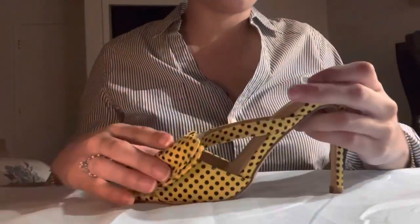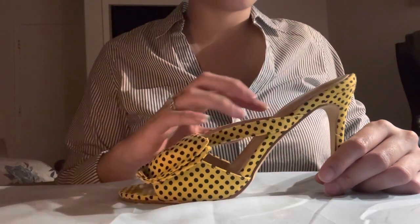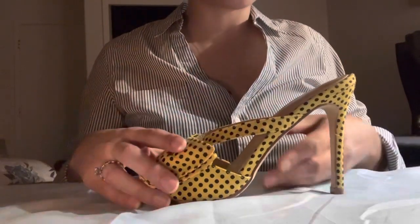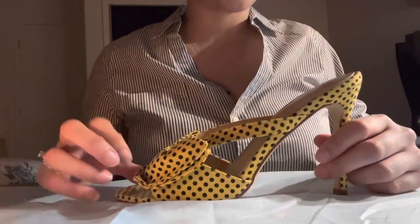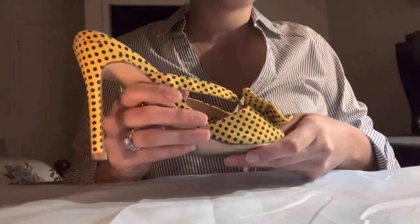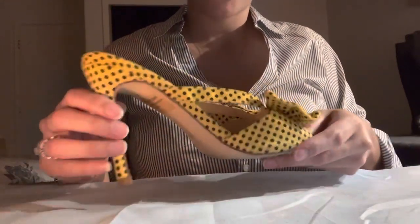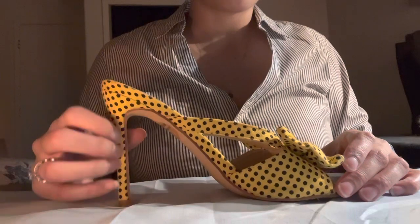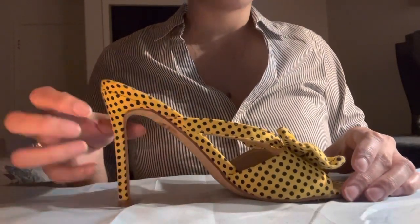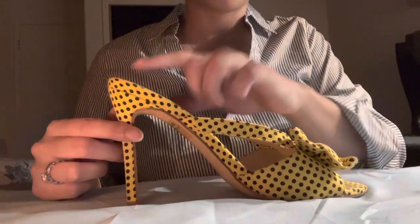This is also a very specific shoe — since the color is yellow and black, you're very limited in the type of colors you can wear with it. But it is a very comfortable heel — even though it is a stiletto and there is no support on top, it is very, very comfortable. This one is actually a size eight and a half. What I like to tell customers is whatever size they are, always go half a size up when wearing open-toed shoes — otherwise the heel gets a little too close and it looks like your shoes don't fit.